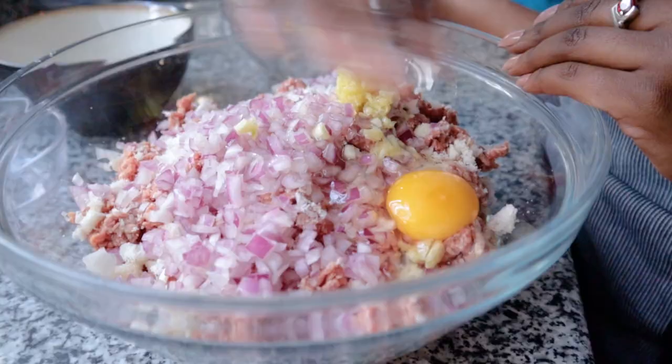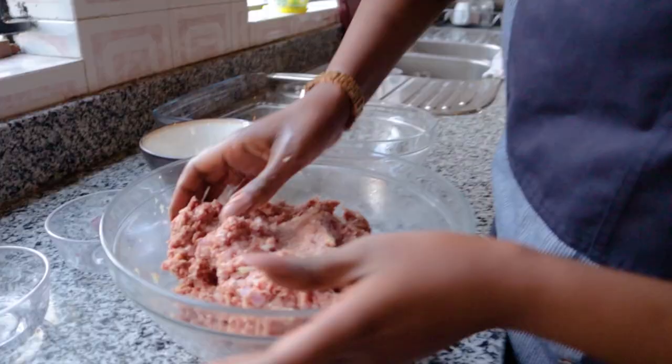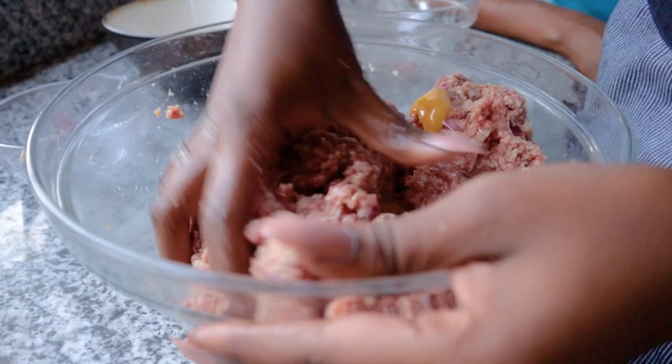After that, we just have to mix. You play with it, you handle it. And don't be afraid to handle it. Yeah, this one looks a bit better. But we're going to add one more egg. So more egg means it will hold better. You could see it was falling apart.